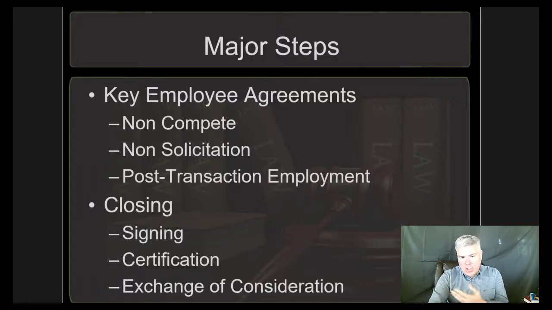And then you're going to exchange consideration. They'll hand you the keys, you'll hand them a check. Normally, they're going to hand you the code to the door, and you have wired them the money, and then the business is closed, and you are now the owner of a new business. So again, you may decide, instead of starting up, to acquire an existing business. Just remember as you're going through that it's a complex transaction. It's going to require employee agreements, and it's going to require legal involvement along the way. You're going to want to make sure you follow through all these steps.